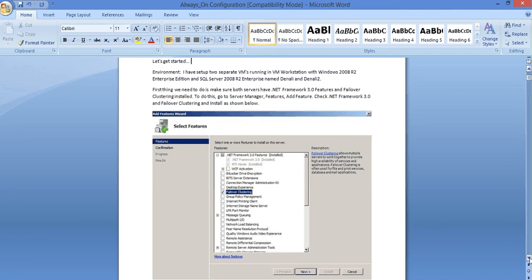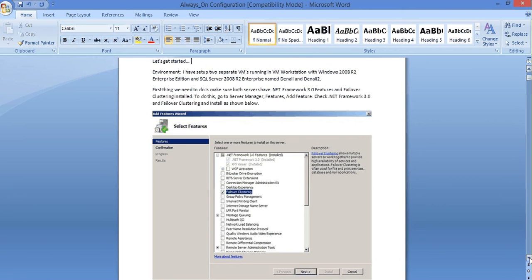First, we'll make sure that the .NET Framework is installed, as this feature is mandatory for failover clustering and for configuring Always On.